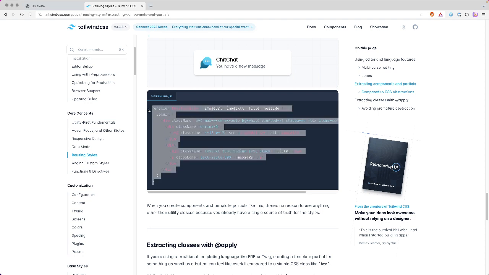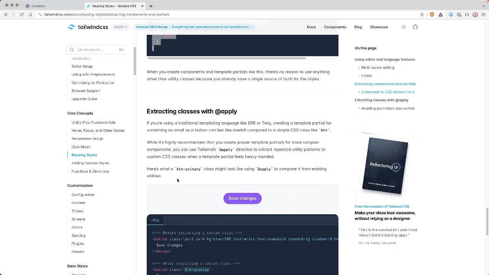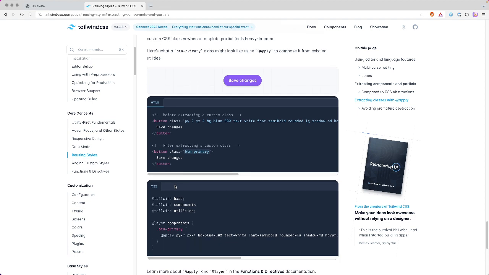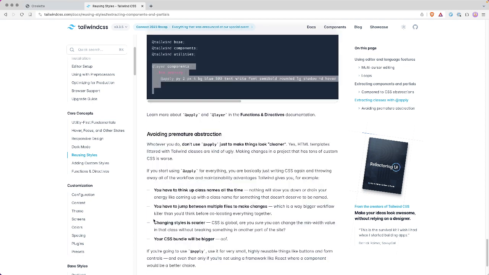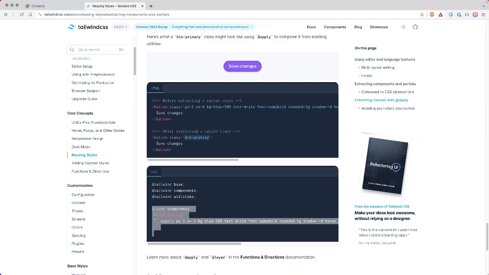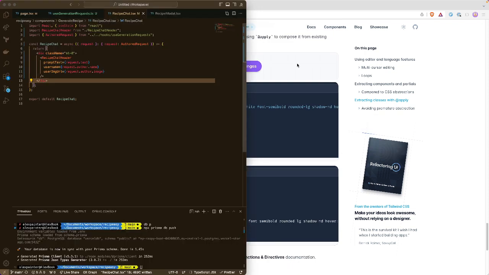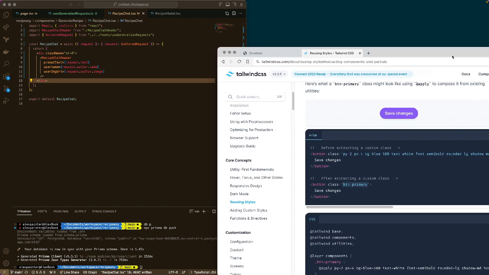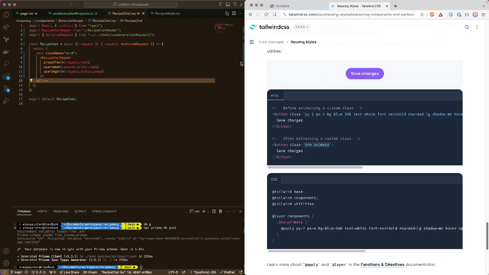Do we create a button component? Oh, okay. You know what? Maybe this is something for later. That's something for later.